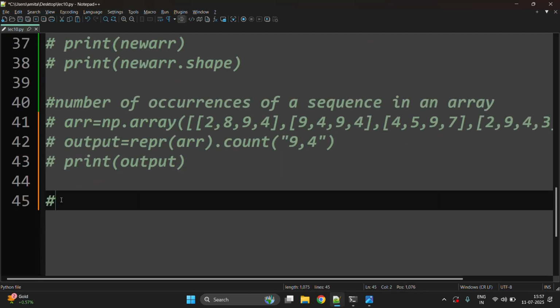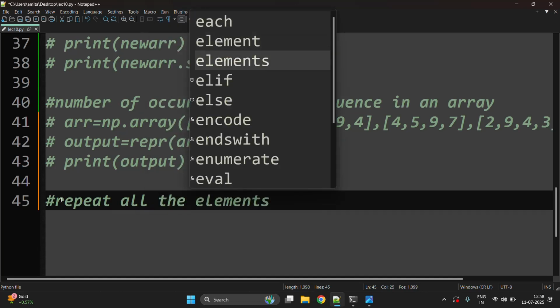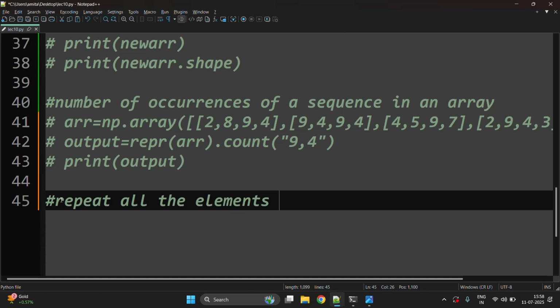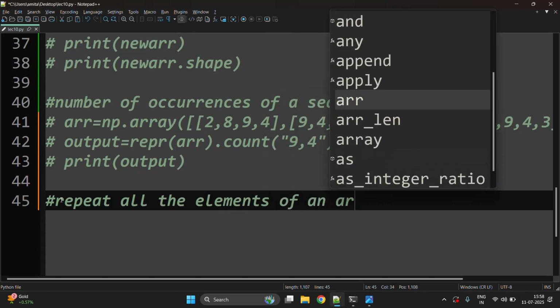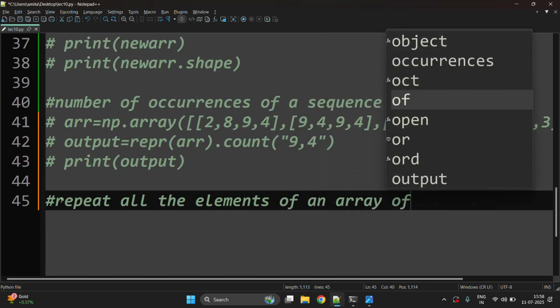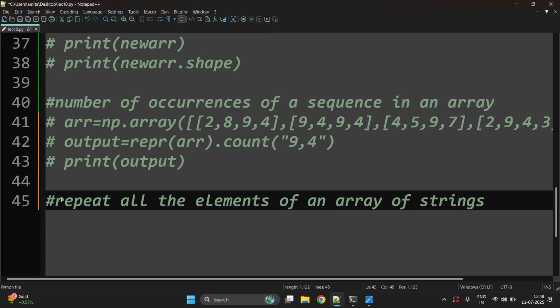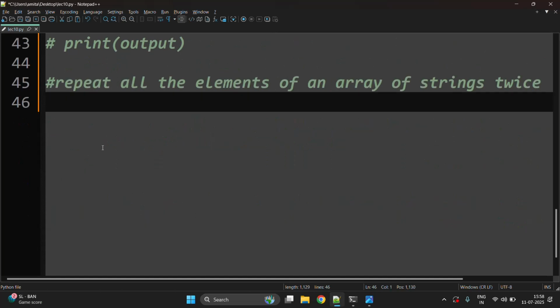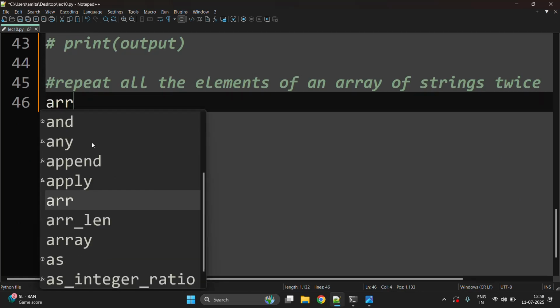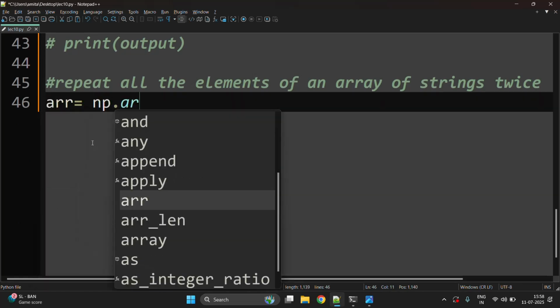Now the next thing is to repeat all the elements of an array of strings twice. So ARR is equal to np dot array.